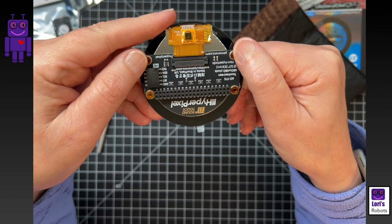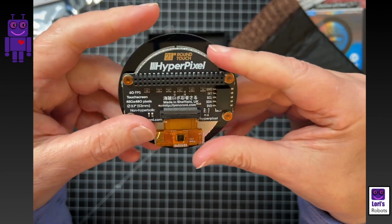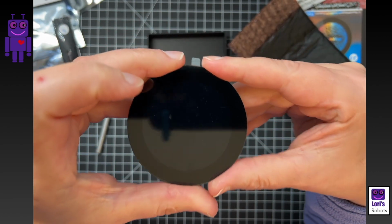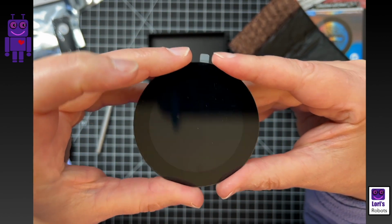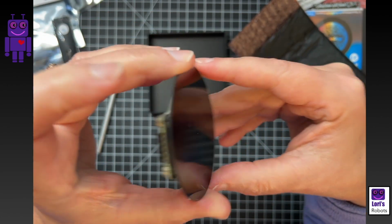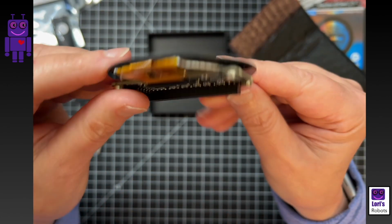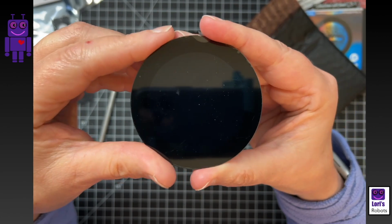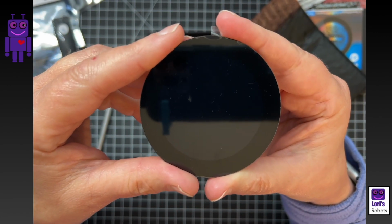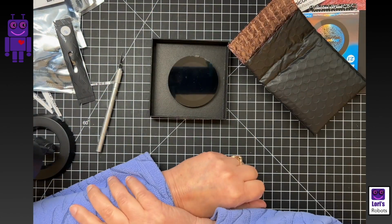Mostly because the cost was so much less, I thought, well, this is a chance for me to try something without spending a lot of money on it, because I'm not sure I have a ton of use for this display. But I love the round ones, and messing around with a round display, thinking about how to do the graphics on it, that could be fun. And then the touch part of it too. I haven't done any kind of programming with a touch screen before, so I think that would be cool to try.